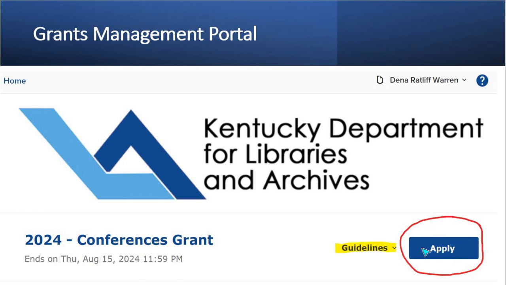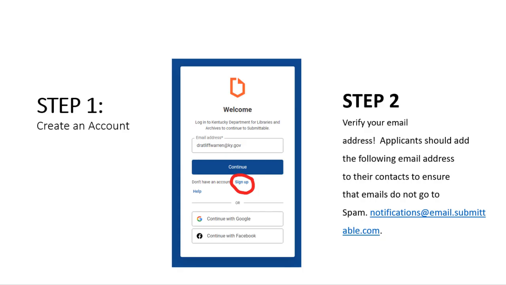And then you simply press apply. It's not going to take you to the application right away if you don't have an account. It will guide you in the process of setting up an account. Like any other online platform, you'll sign up, put in your email address, and create a password.